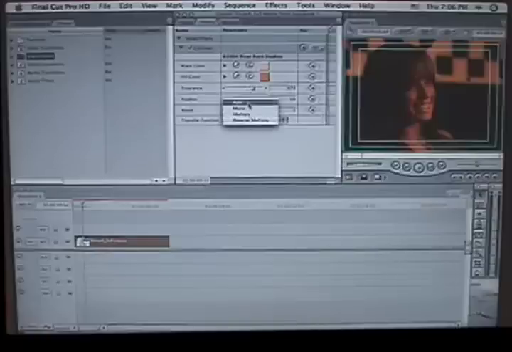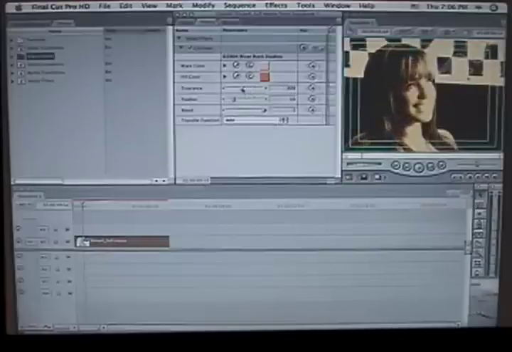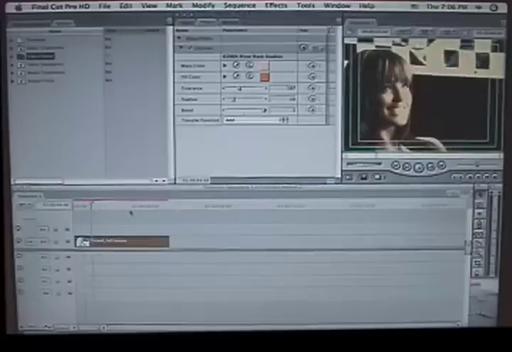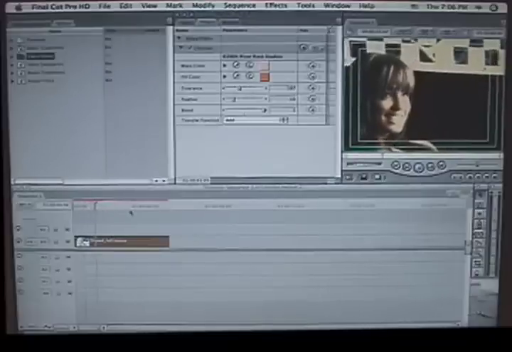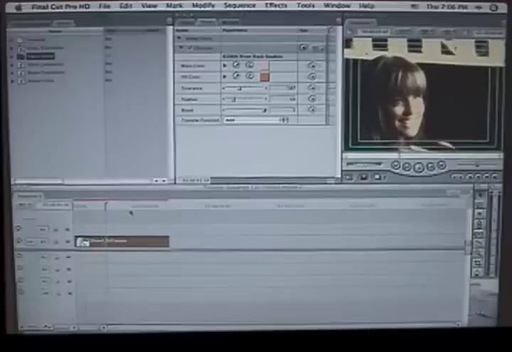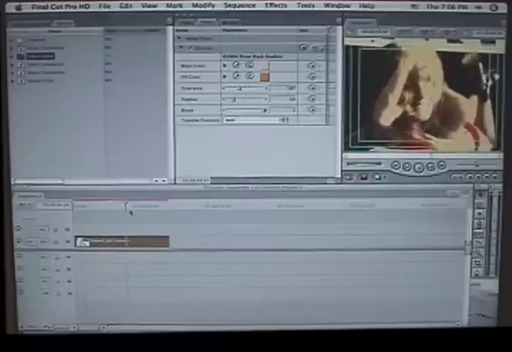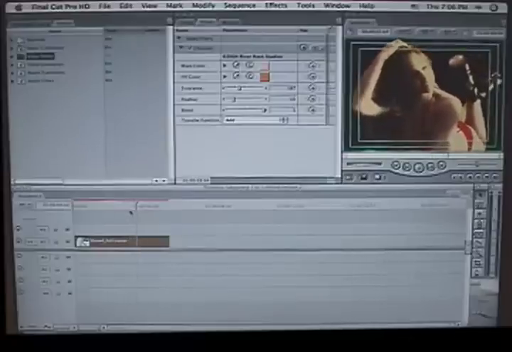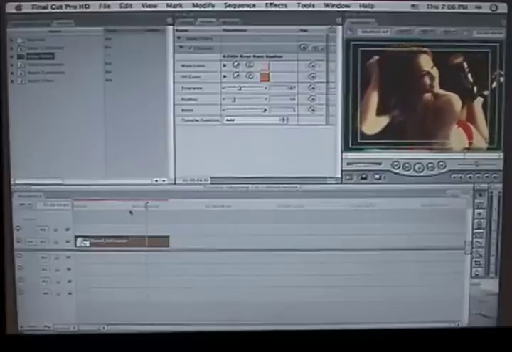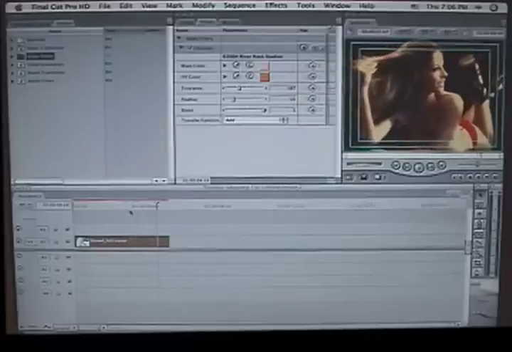So I'll go back to add, put it back to where I wanted, where she looked okay. And it was somewhere around there. Okay. And I'm happy with that. And if I just scrub through, she looks very soft, very nice. And I'll switch to the second girl. She also looks very, very soft, very nice.